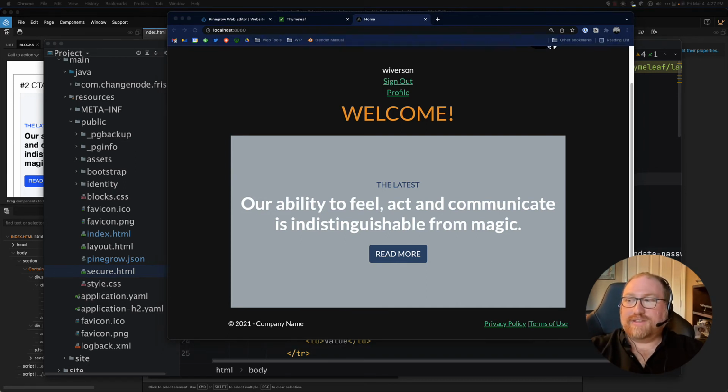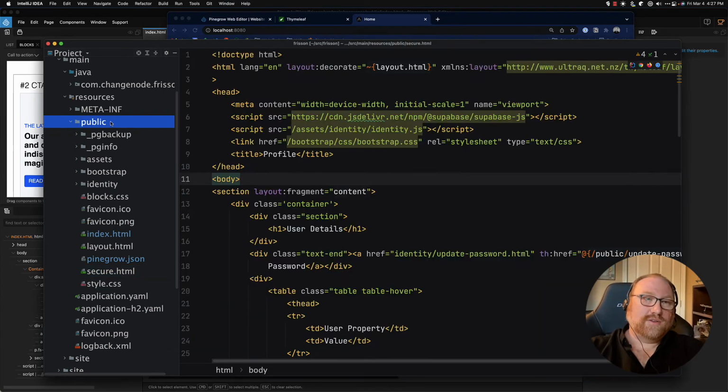The main thing is that in a Spring Boot project by default, it's not going to look for the HTML templates inside of this resources public directory. And the key is you want all your resources to live in the same directory. Instead, it creates a separate templates folder. So by default, it will load the templates from a different directory, and then all the assets like the CSS and the images will come from a different directory.